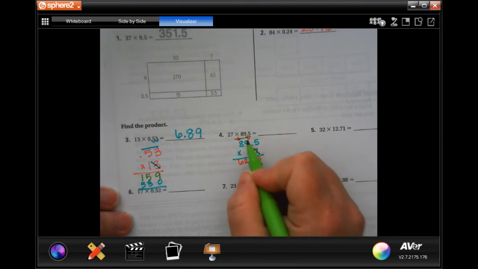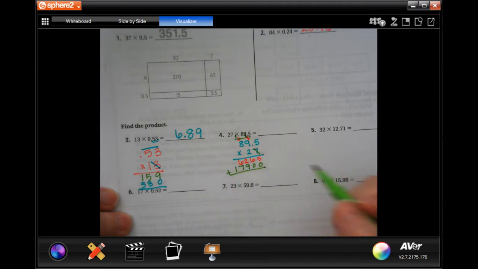7 times 8 is 56 plus 6 more is going to be 62. So now I'm going to go through and I'm going to do 6. Stack and toe. 2 times 5 is 10. Carry a 1. 2 times 9 is 18 plus 1 more is 19. Carry a 1. And 2 times 8 is 16 plus 1 is 17.